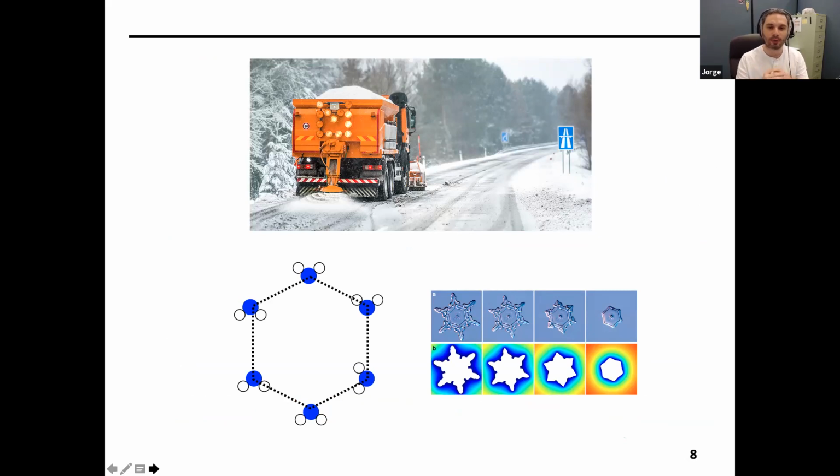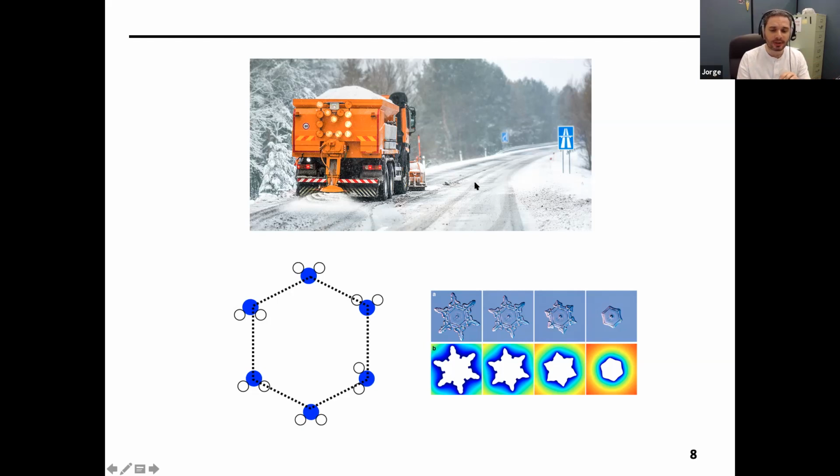In areas where we can have snow, it's very common to salt the roads. The idea behind throwing salt on the roads is that now we have salt dissolved in water that will cause depression in the freezing point and will melt the ice. Okay, and that will become water. Of course, if it is too cold, we have to add more salt.